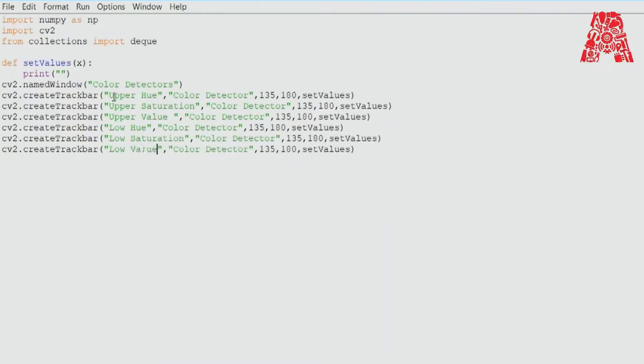So you can set the colors as per your wish. For my marker, I'm using the set values 135 as upper hue, then 205 as my upper saturation, then 255 as my upper value, 64 as my lower hue, and 85 as my lower saturation, and the lower value is 111. Once we finish creating the track pass, next we will assign each color with a set of arrays.